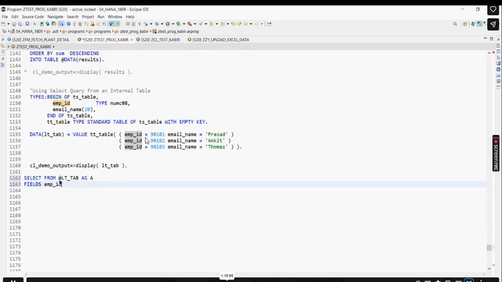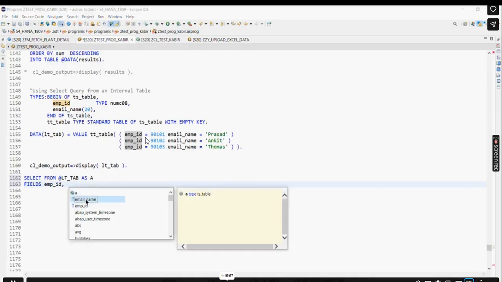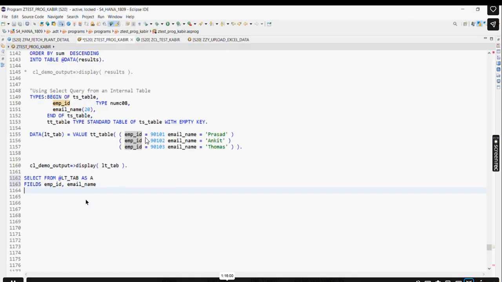Employee_ID, comma, email_name, where employee_ID equals to 90101, and let me put it into a table only so that it will be easy for me to display, result 1.